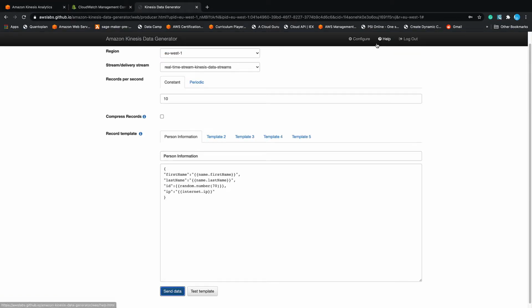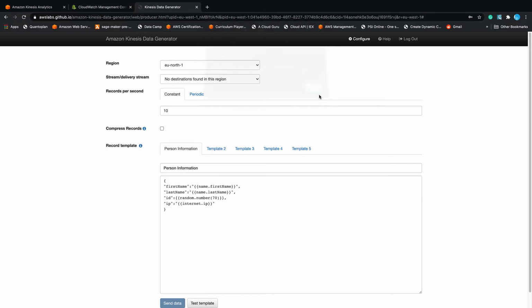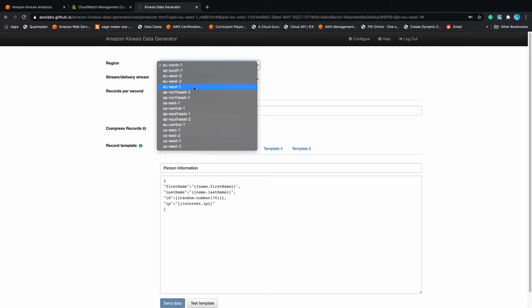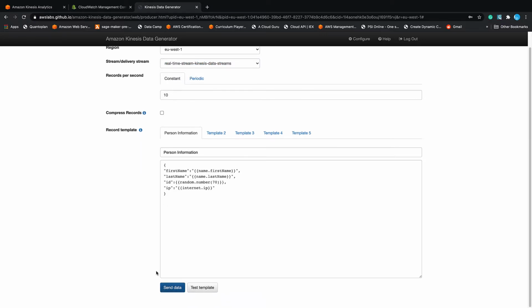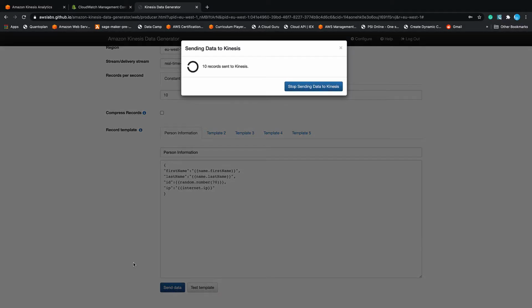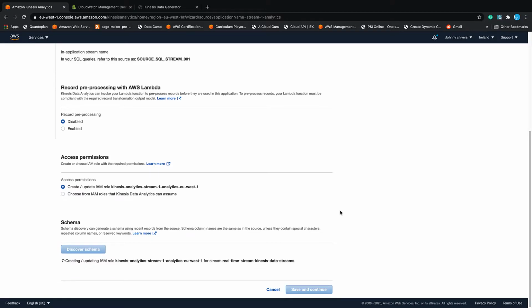What I'm going to do, because sometimes it's a bit iffy, is log out of my Kinesis Data Generator and then log back into it just to reset everything, because I've been in and out, and then reselect the stream that you're working in. Make sure you go for the stream, not the Kinesis streams, not the Firehose. I'm going to up it to 10 records and I'm going to start sending that data. Okay, that's that data sending. And then we want to hit discover schema. So AWS in the background is running off now and trying to discover the schema of the data that I'm sending. It takes about 20 seconds, so I'll pause the video here and we'll pick it up once it's done.